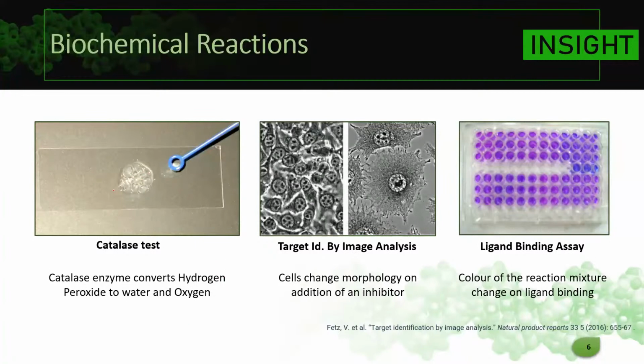So the molecular interaction here is very important. If these two molecules are not able to interact with each other, you will not see the result of the test. Similarly here, when you are using a selective inhibitor for a certain target, the molecule goes and inhibits the protein. That means it inhibits the enzyme in its activity. Thus the enzyme is no more active, and it causes a change of physiology, which will result in the change in the morphology of the cell if it is an important part of the cell's morphology.